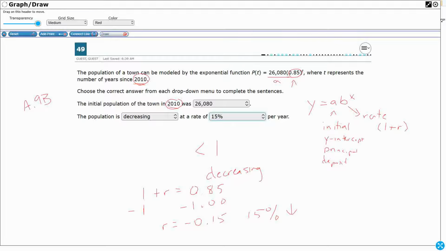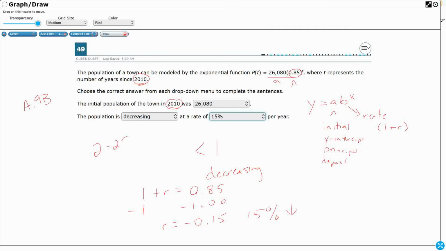And so this was a 2-point problem. Only 25% of our students got that correct, both points. We had 36% of our students get 1 point, so you put those together, you're looking at 45% overall mastery. 39% got 0 points. This was definitely harder because you're having to interpret and to make sense. And unless you spent a lot of time practicing it, this is going to be the hardest job. We can grab that A term right there. It's that B term, knowing it's a 1 plus R, and then if it's a decrease, all of that. That's just quite a bit of steps, and we need a lot of practice with that. This ended up being, like I said, 14th hardest item on the test.